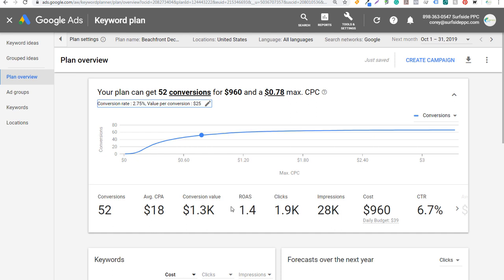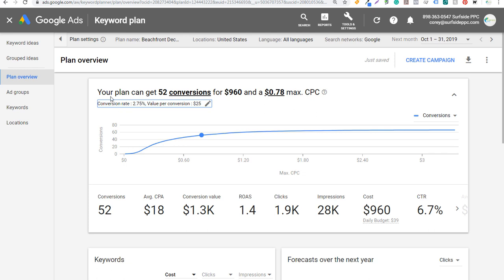So it's still showing a positive return on ad spend, but what you might have to do is either come back over here to keyword ideas and continue to build out your plan. So if you're not seeing a good return on ad spend, you want to find more keywords. So any keywords possible that are going to help your advertising campaign drive more conversions and more conversion value. And then you can also try on your website to increase your value per conversion. If you can sell products that are going to drive higher conversion values, if you can increase your conversion rate. So all of these things go into creating a successful Google Ads campaign.